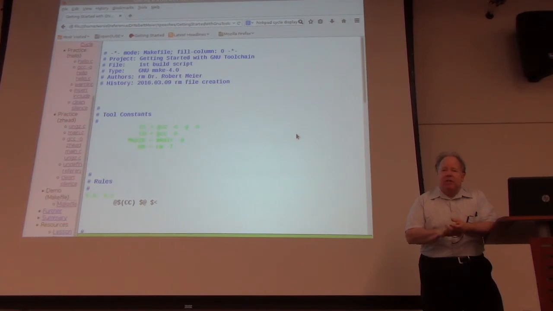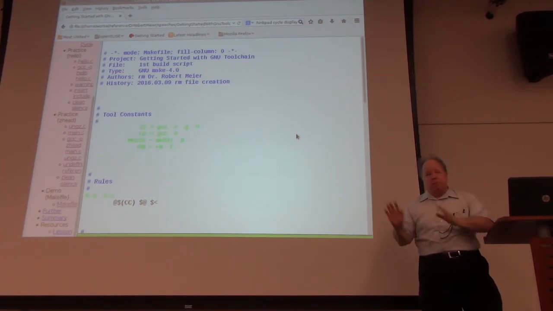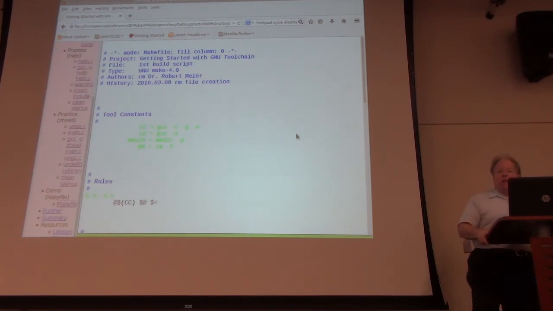Even those of you who said you hadn't used GCC or the GNU Toolchain before, what were you using make for? Anybody? Compiled something from source. Compiled something from source, but not with GCC? Not like writing the makefile myself, right? Okay, well, they probably called GCC from the makefile in a lot of cases. Likely did, because make's part of the GNU Toolchain. You don't have to use it for GCC, you can use it for a lot of things.